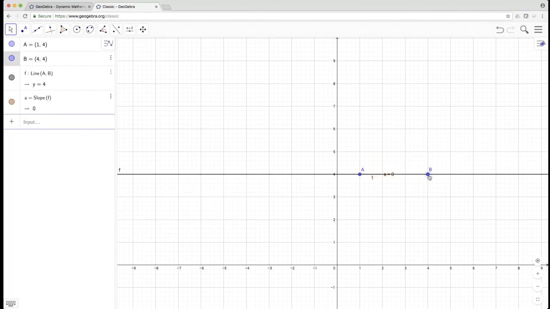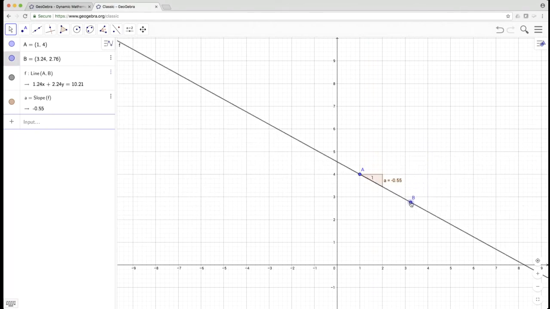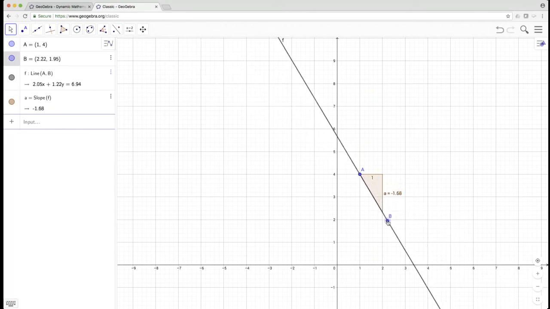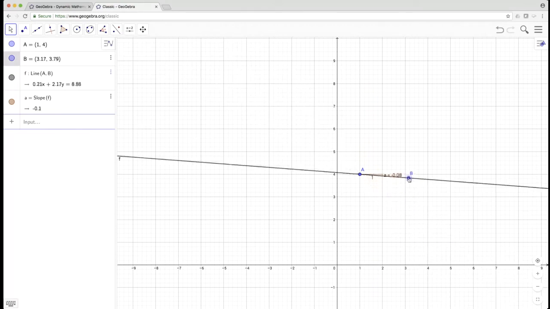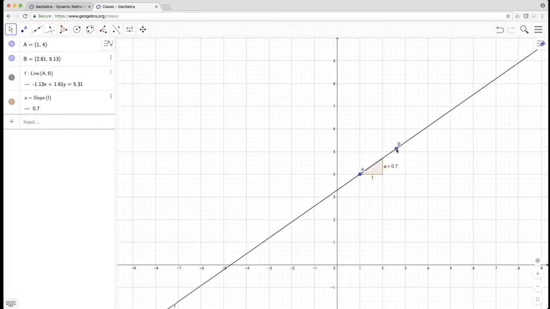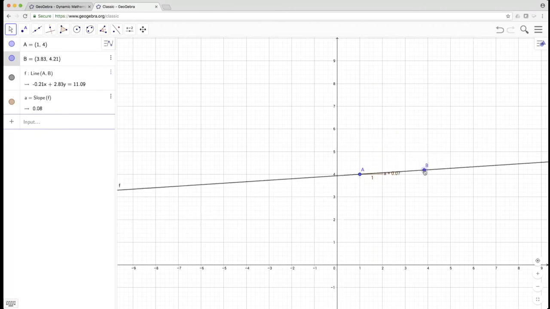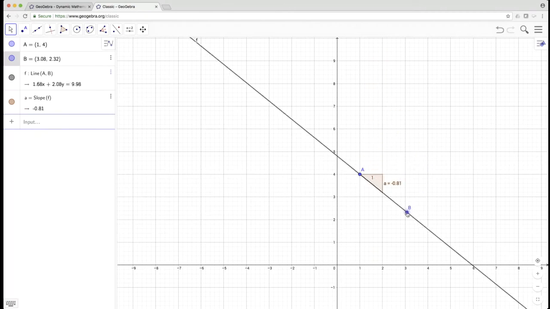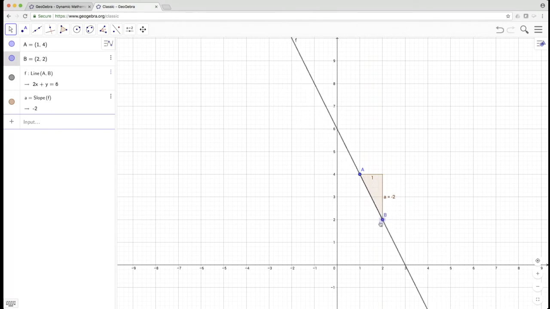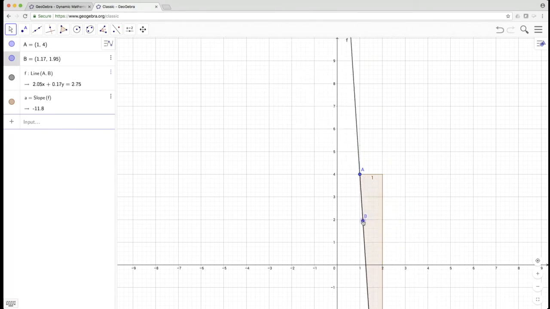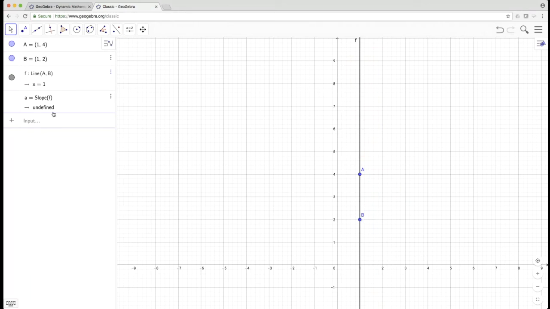Here's zero. And now if I bring this down here, you'll see I have negative sloping lines. So this is negative 0.55. So not a very large sloping negative line, and we can just make it more negative here. So that's what the slope of the line is. It just tells me how steep am I? Am I positive and kind of steep, or am I really steep? Do I have no slope, so I'm completely flat, or do I have a negative slope? And then how steep is that negative slope? And then if it's too steep, oh, look, there we go, it's undefined. So the pixels in the computer must have hit it just perfectly.